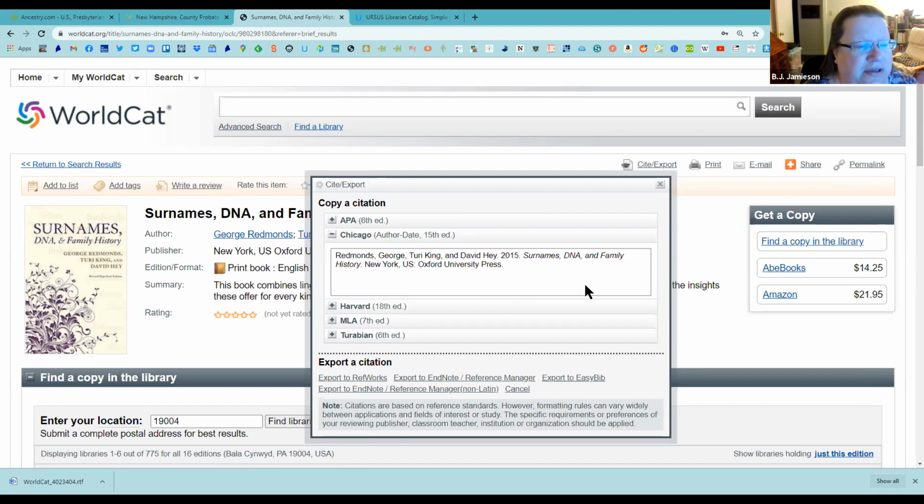And many of these programs don't deal that well with non-published works, with original manuscripts and vital records and things like that. They're set up for books and journal and other periodical articles.